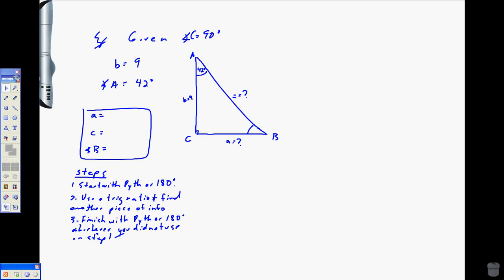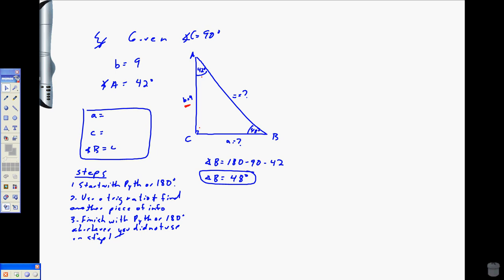Okay, I know you can't read that, but my pen's starting to lose power. So here we go. 180 degree rule we have to start on this, because I don't have two sides, I only have b is equal to 9. So I can't use Pythagoras, so I have to use 180 rule. And yes, I know two angles. Angle 90 degrees and angle 42. So, here we go. Angle B equals 180 minus 90 minus 42. So angle B is equal to 48 degrees. That's a no-brainer.